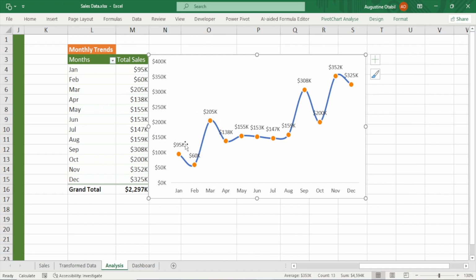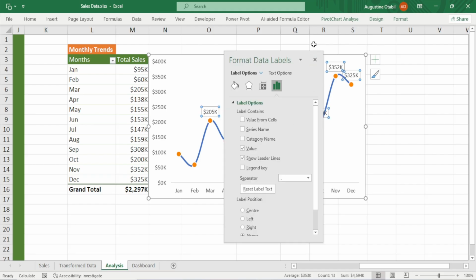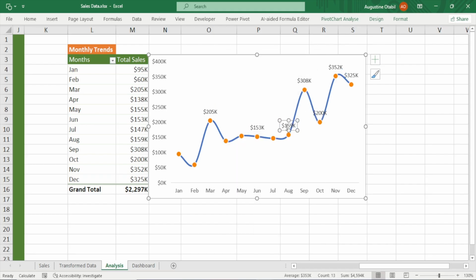All right. So now I don't want to see the data label for January. So I'll click on it twice and then hit delete. Now I don't want to see February too. Click on it twice and then hit delete. But I want to see March, because that's the first quarter. I don't want to see April. So click on it again, delete. The same thing for May. I'll leave June. I'll delete July, August, sorry. And then I'll leave September. I'll delete October. I'll delete November.